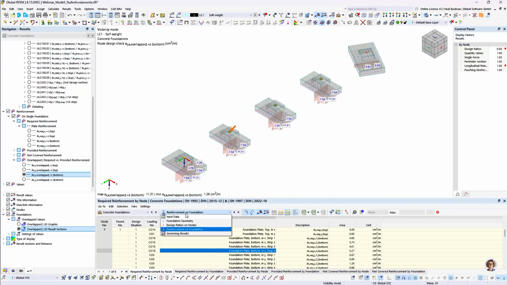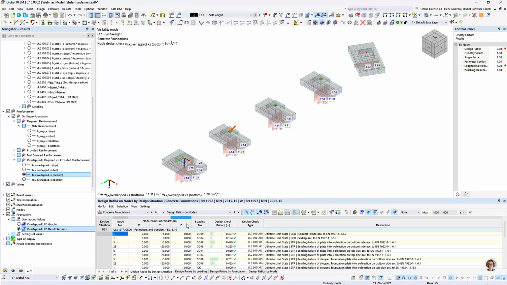Let us now continue to look at the concrete design checks and start with the bending design. The bending design is performed at both design sections, that is once at the step edge for the plate and at the column edge for the step.